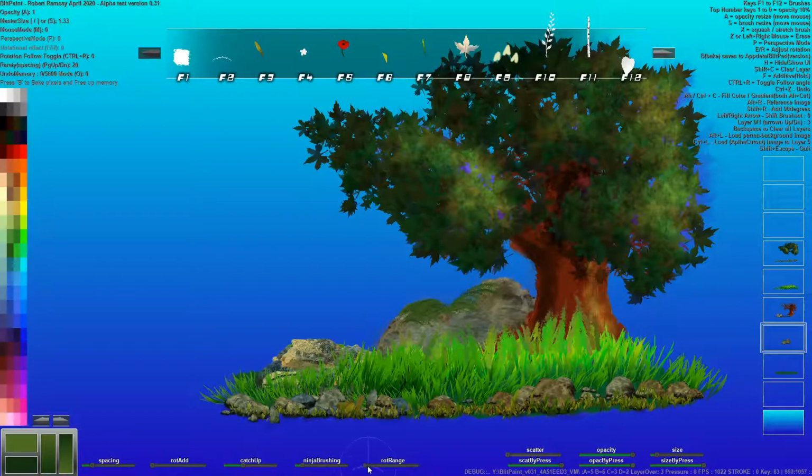Let's do a little bit of rotational range so that we get some angles from it. And do size by pressure is already on, so if I go quite low pressure, I can make that smaller.